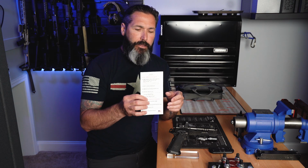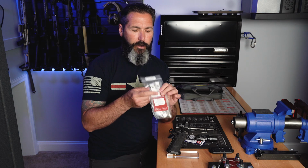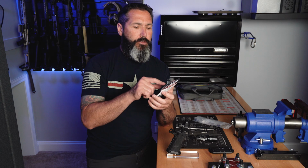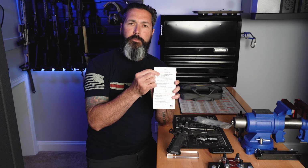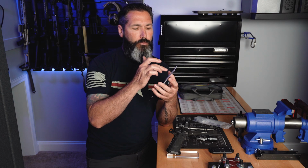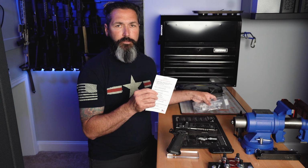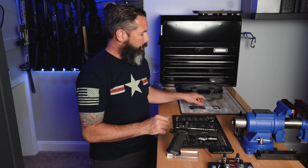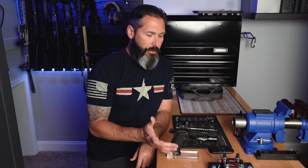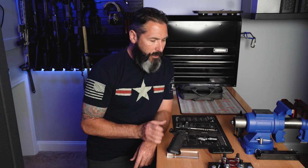What's cool about it is it comes with the package and all the parts inside are numbered. So what you do is you just take a look at the card itself, see what optic you're going to be mounting, like in this case it was an RMR, and then it tells you exactly which number bag to grab out, because that'll correlate to the different screws and pins that you need to make mounting your optic pretty easy. For knuckleheads like me, that was really convenient. I appreciated that. All right, so let's take a quick look at the actual pistol itself.